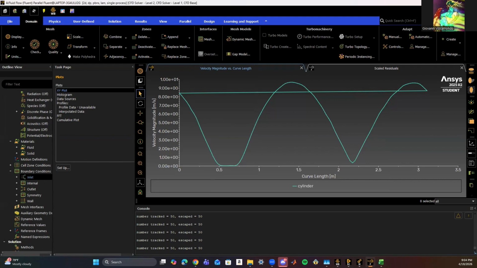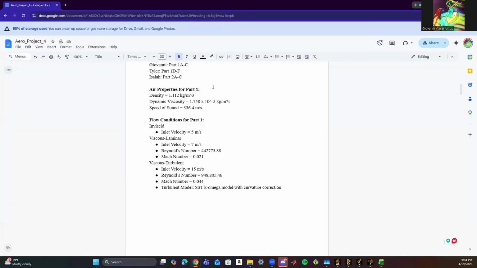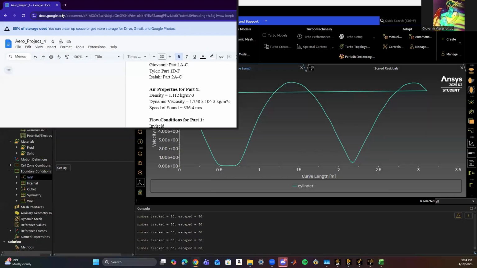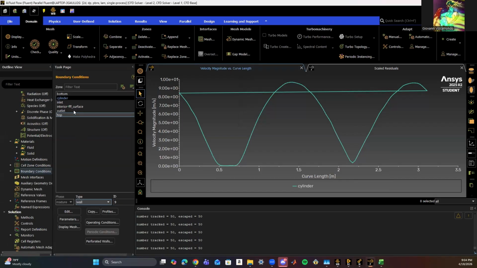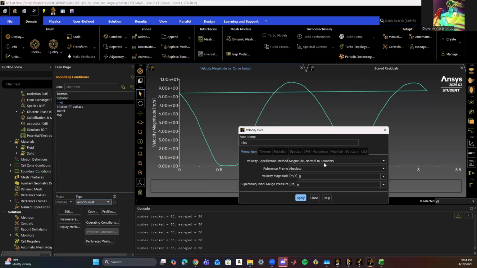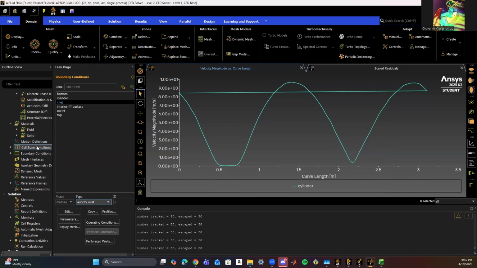If you look back on our project, it says that the velocity for laminar is going to be 7 meters per second. We're going to change that because it currently is 5. We're going to go to boundary conditions, inlet, edit. I'm just going to change that to 7. Apply, close. Again, that's all we really have to do.